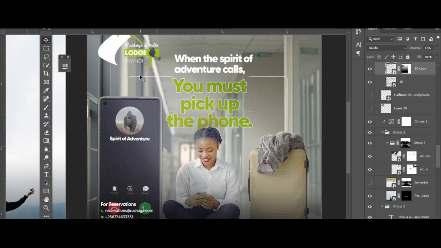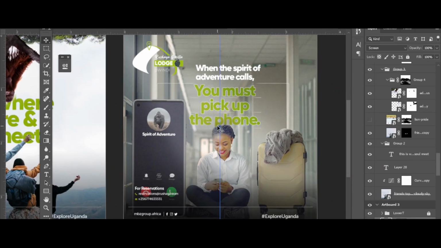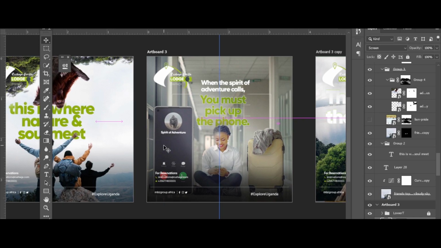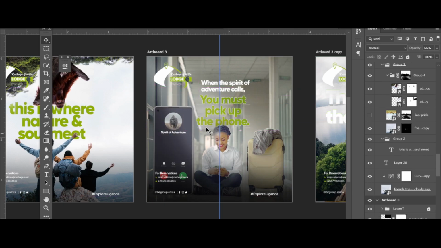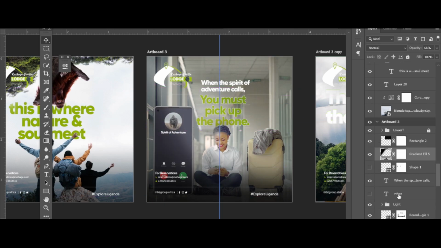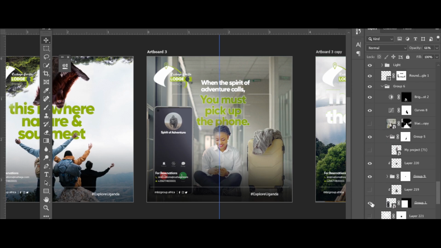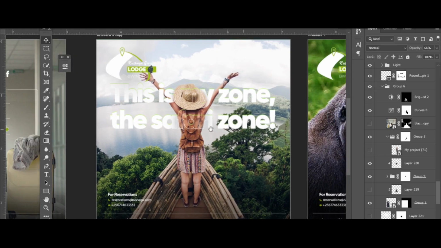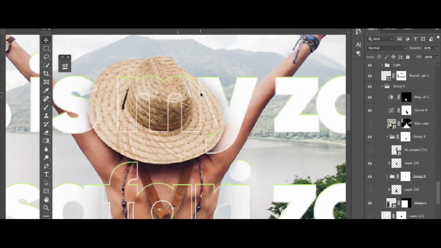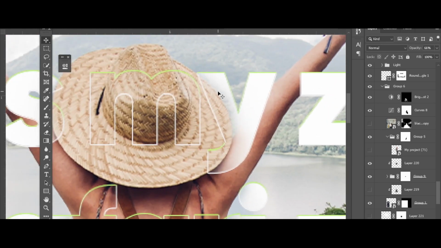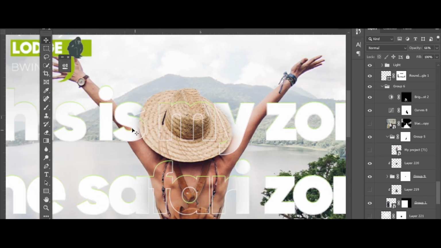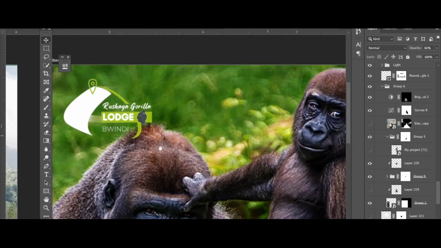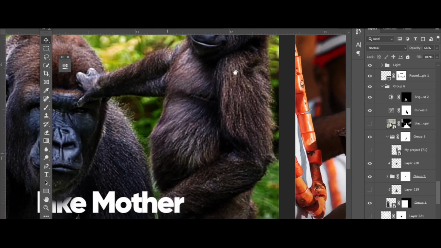Even this, as you can see, there's an extra light that is created to join the letters, the words. There's a phone here that wasn't part of the picture, but there are lots of shadows and everything involved to bring this concept to life. Even here, when I zoom in a bit, there's some sort of a shadow right here. All that is dimensions, and we shall talk about it in the next flyers.